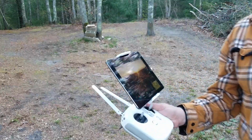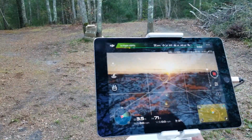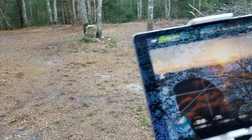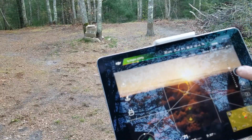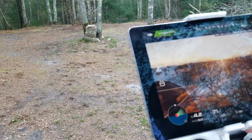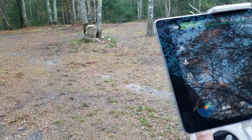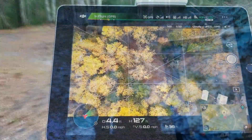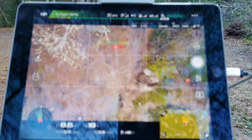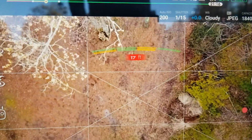So with a drone, this is one of the cool things that you actually get to see. Because of the way the sun is hitting the treetops, it just kind of has a cool look. But let's get to what I'm trying to figure out. Switch it to actual camera. Face it down. So the trees are actually more in the way than I thought they were. Actually, take it to a more manageable height.